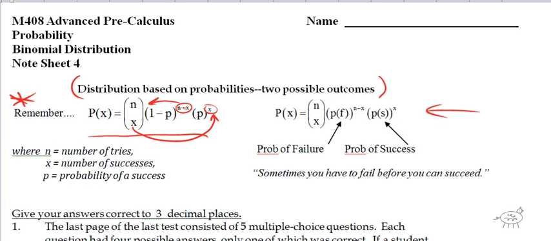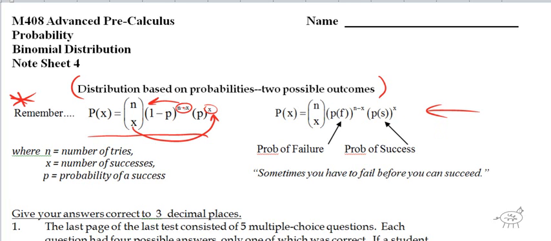Let's talk a little bit about what binomial probability is used for: anything with two outcomes, like a true-false test or flipping a coin. And an interesting one, which we're going to see a lot of, is a multiple choice test. Is that binomial? In some ways it is, because you either get it right or you get it wrong. It's not like you pick A and get part of it right, and you pick B and get a different part right. You either pick the right letter and get it right, or the wrong letter and get it wrong. So that is actually a binomial probability.